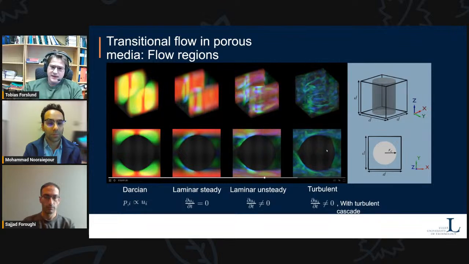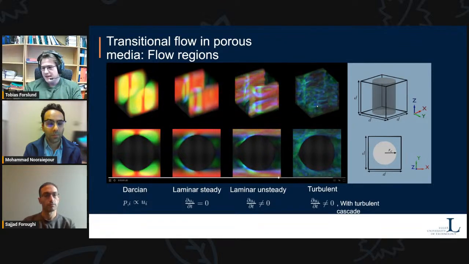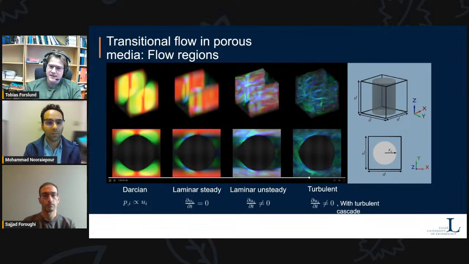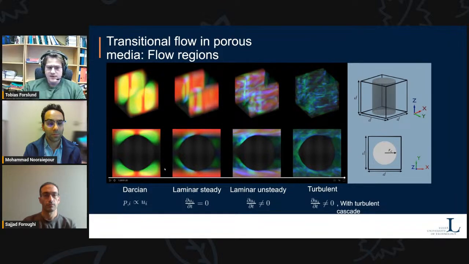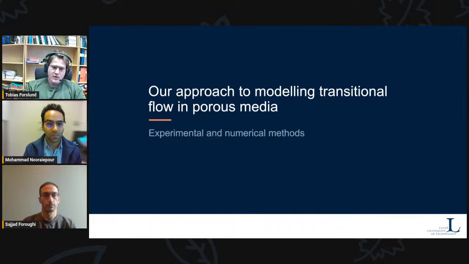So usually you would see one single peak in the frequency spectrum of the temporal fluctuations for this laminar unsteady case. And then in the turbulent case, the transition between the laminar unsteady and the turbulent case is not entirely clearly defined. It depends on who you ask, but usually you would say that you have temporal variation with a turbulent cascade. So essentially when these turbulent spatial scales get small enough so that they are significantly smaller than the pore size, then you would say, yeah, now it's turbulent. But before that, when it's dominated by a single large frequency, you would say it's laminar unsteady. So that's how we define transitional flow in porous media.